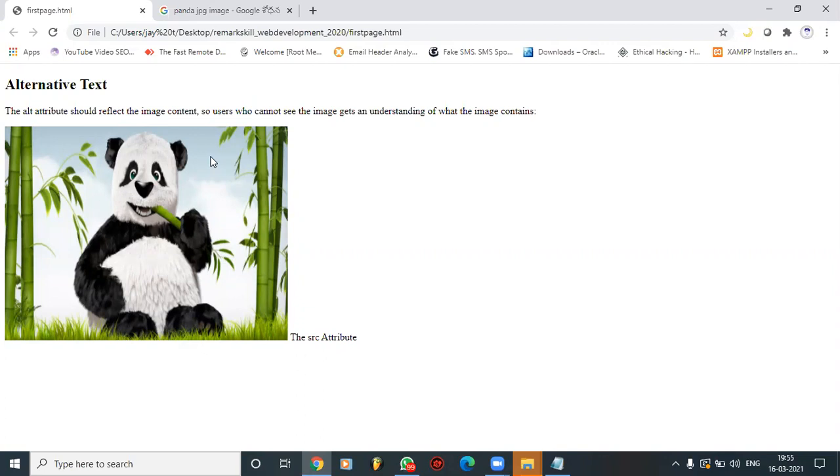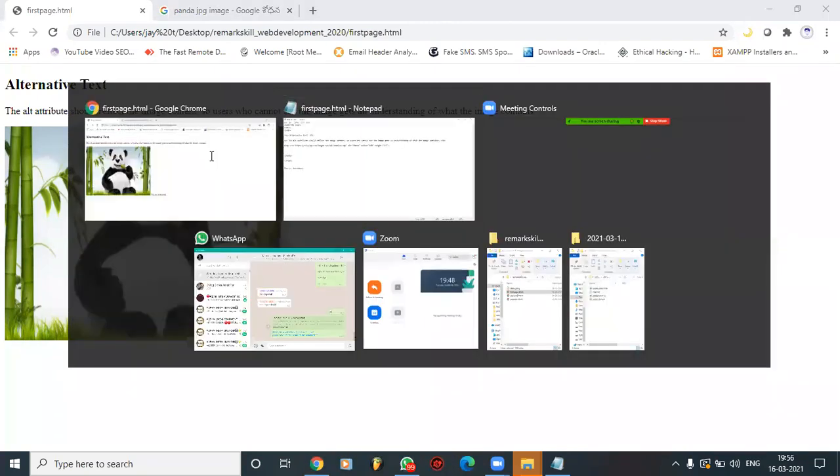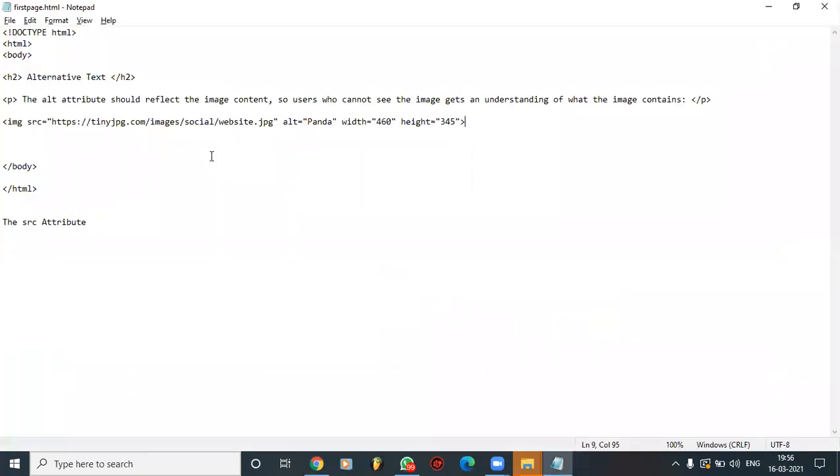Guys, actually source specifies the path to the image and alt specifies an alternative text for the image. And this image tag is empty, like it contains attributes only and does not have a closing tag. Like each tag is having their closing tag, but here image tag does not require any closing tag. And just because guys, image tag is used to embed an image in a web page.